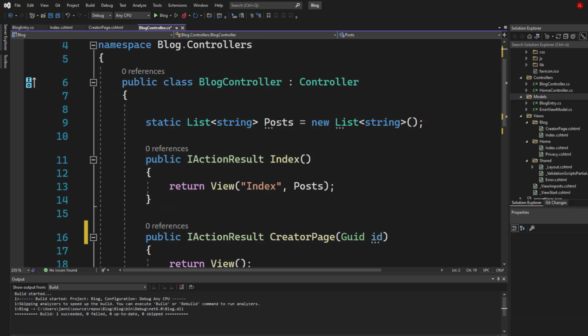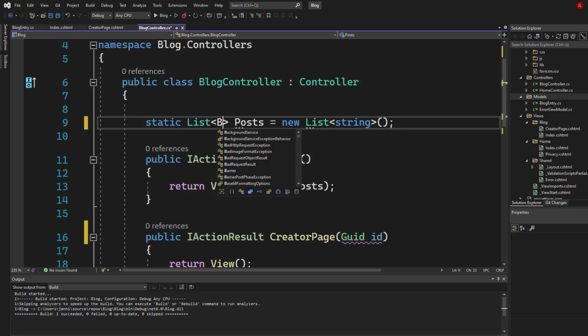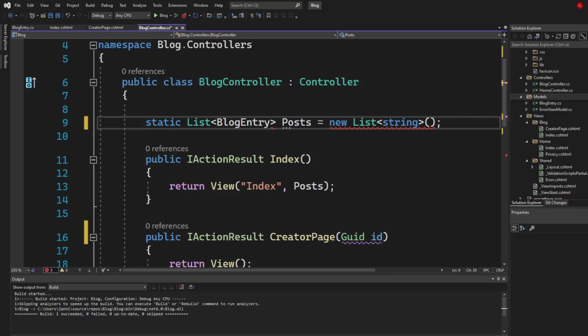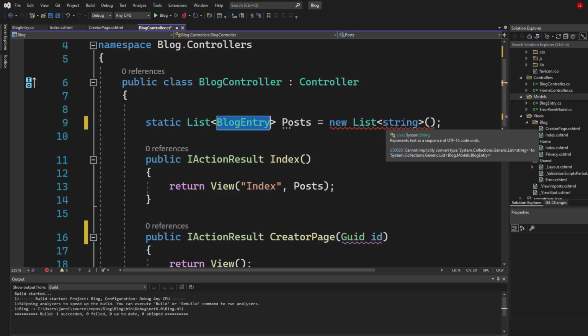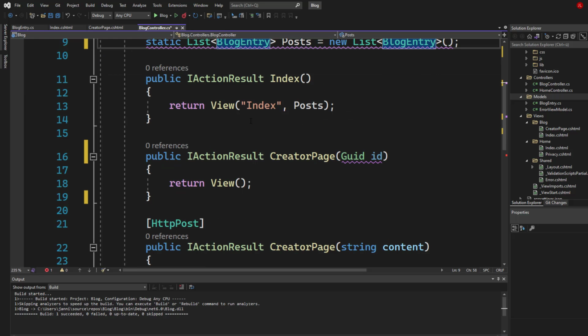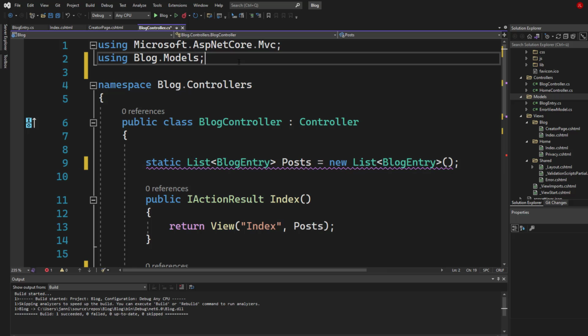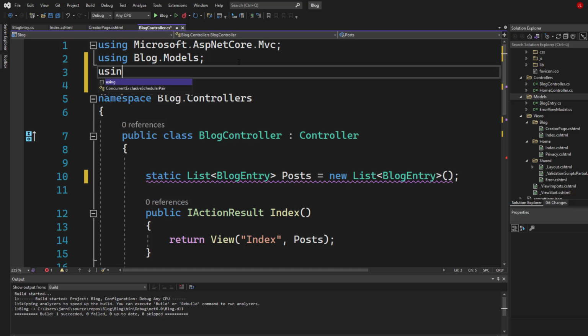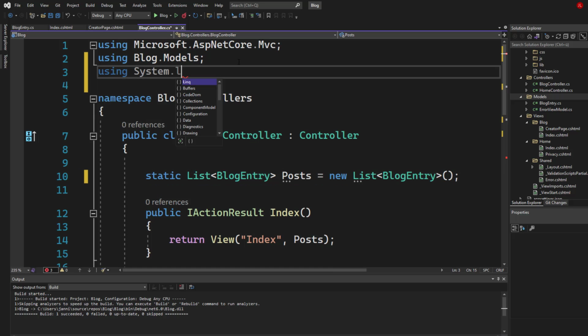Now let's switch over the posts of being a list of type string to be a list of type block entry. For sure, we have to do that for initialization too. Great. Now, here we have our creator page GUID ID, right? Let's make use of link. So start using system.link.